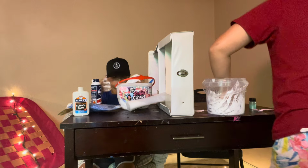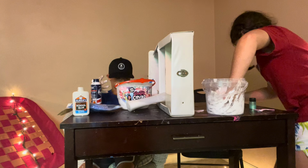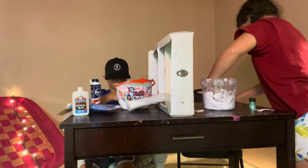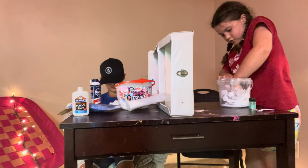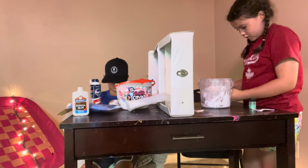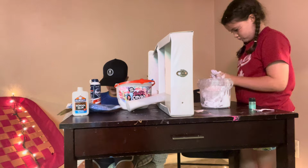Okay. I just have to put more activator in for you. Well, yeah, I put it. I already took it out, Emily. I don't care. Time to put the scissors right there. I'm already kneading mine with both my hands now. I'm like a normal person. Oh, mine's actually very good, Emily.